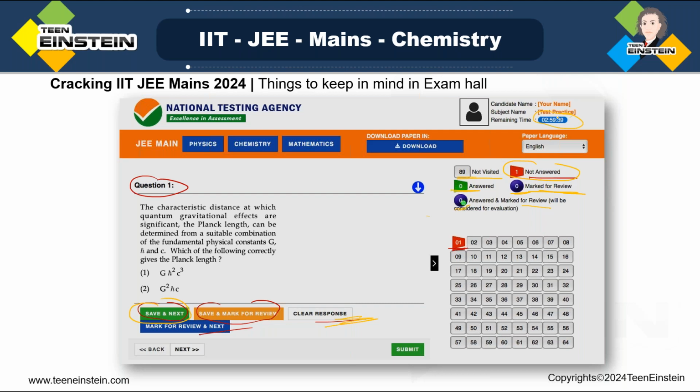Even if you give a wrong answer, it is not like an OMR sheet where you have made a black circle and you cannot change it. It's not like that, you can come back later. So that is the advantage. Be clear about how this screen looks, and when you do the mock test, you will already have these ideas. That is why it is important to go for mock tests, right?